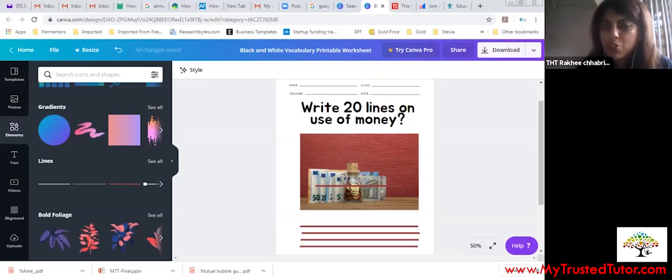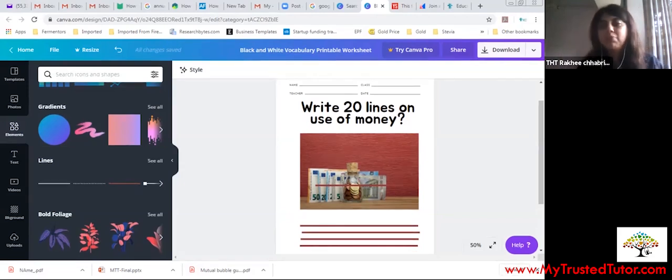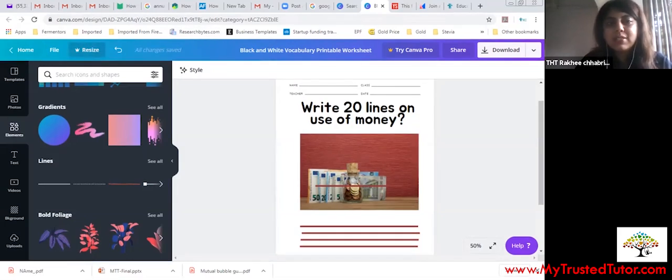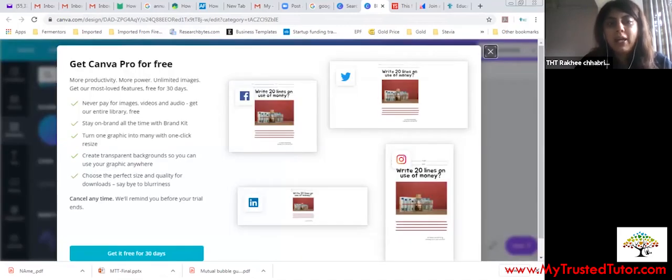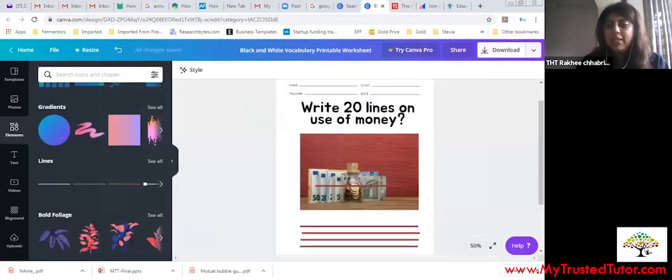Is it resize on top ribbon? Resize is a paid feature. It's not a free feature for Canva. So if you have purchased the pro feature, then the resize button that you see on the top out here, you can use it. So let's say I made my worksheets. Now I want to resize it. So when I click on resize, it's going to ask me to buy Canva. So I cannot do that. Of course, if you want to buy Canva, you can do that. Otherwise, you can select the size prior to making your worksheet. Any doubt till now?